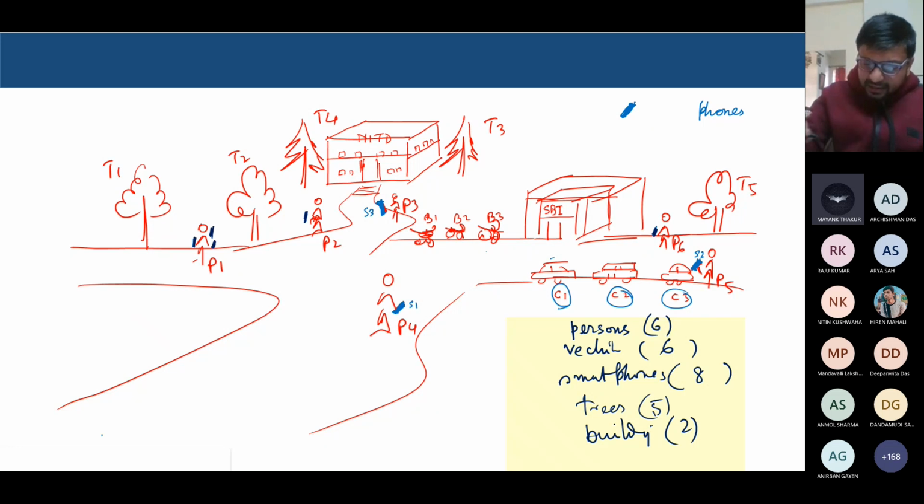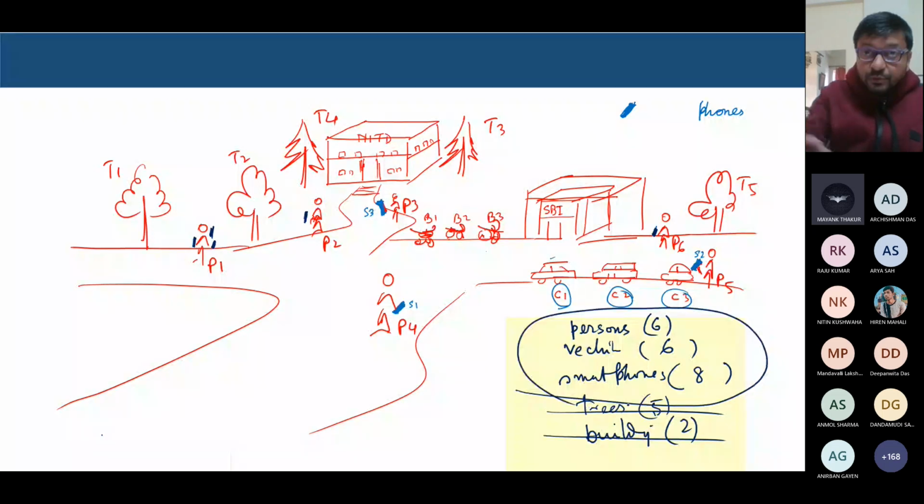Now maybe after explaining this picture as a client, I say that okay, I am not interested in trees and these buildings and all this. I am now focused on these portions. So when you give me the report, then I say no, ignore it. I am focused on the persons, vehicles, and smartphones. I would like to have the database store all these, and then I need to operate on these things. So you can ignore that part. Then you said okay, I am happy.